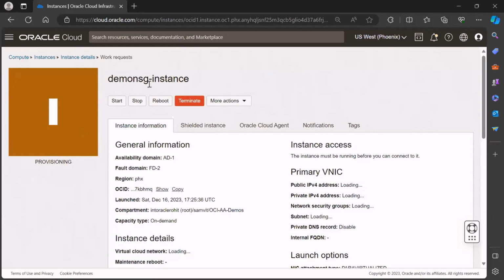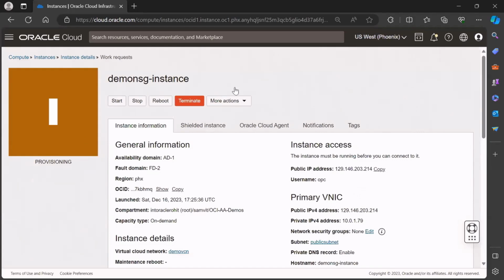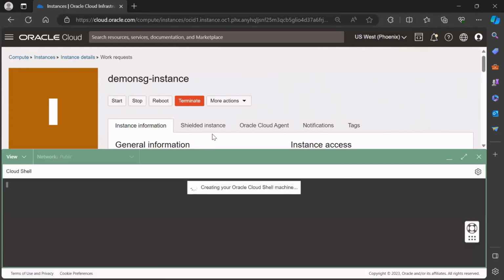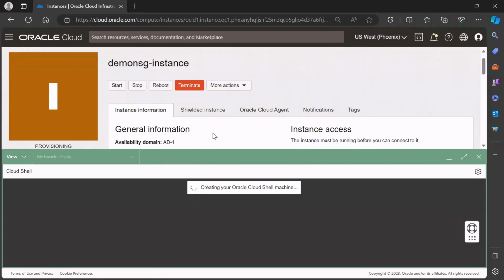So once this instance is available, we will connect to the instance and we'll install Apache Web Server. So let me launch Cloud Shell. Meanwhile, this instance is getting provisioned.